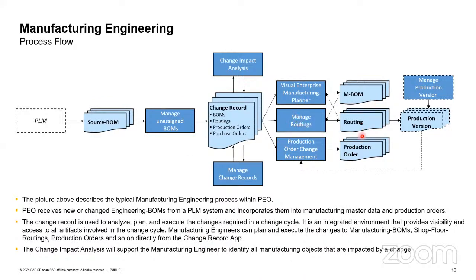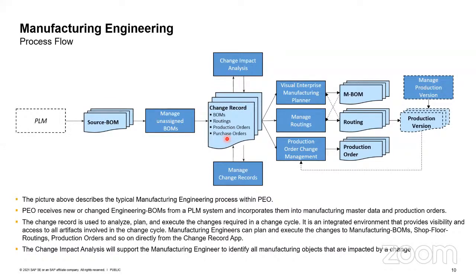So material master, work center, and production version, these three things behave in a similar way to the standard PP process, whereas BOM and routing have some good functionalities in PEO, like version controlled BOM and routing. Version control means a BOM will be created using a version number. Once you create the BOM, it will get the status In Process. Until it is in the status In Process, you'll be able to make any changes to that. And once it is released, we won't be able to make any changes to that version.